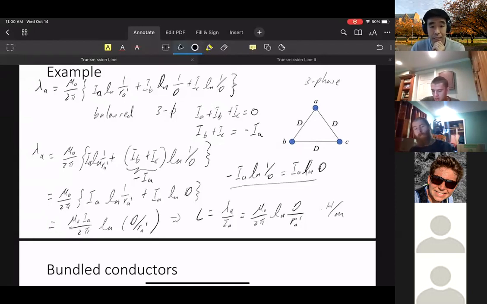So this is how the equations work. Again, you won't be asked to derive this type of equation. You just have to know this equation. For example, a question says you have a balanced three-phase circuit with equal distance and gives you a bunch of parameters. You should use this equation to compute the inductances. We won't ask you to derive any equations like this. Any questions about this, or the derivation of the equation?